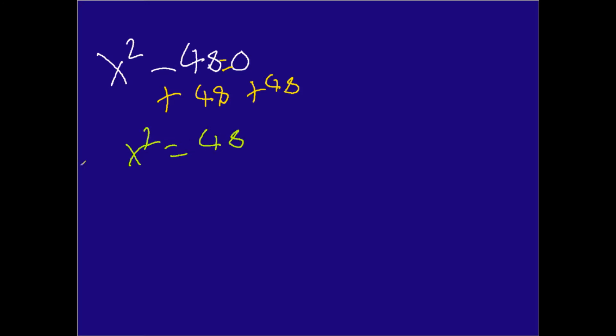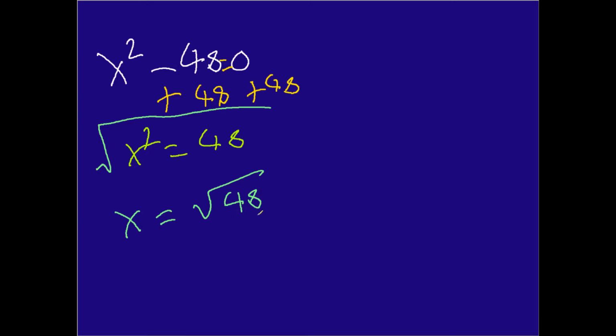But we're still not quite done yet. The next thing we do is we want to square root both sides, if you will. So I'm left with x equals the square root of 48. And now I need to factor the 48. In other words, what can I do? What I'm doing for this, I'm looking also for perfect squares, because then that'll give me whole numbers that I can put on the outside of the radical.